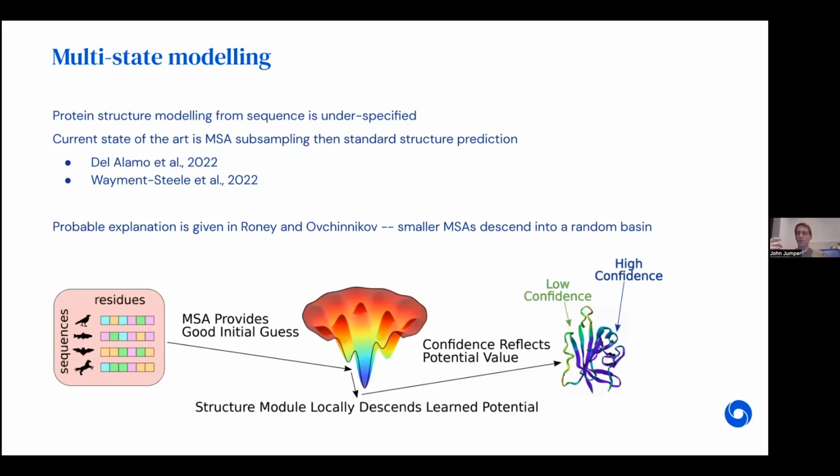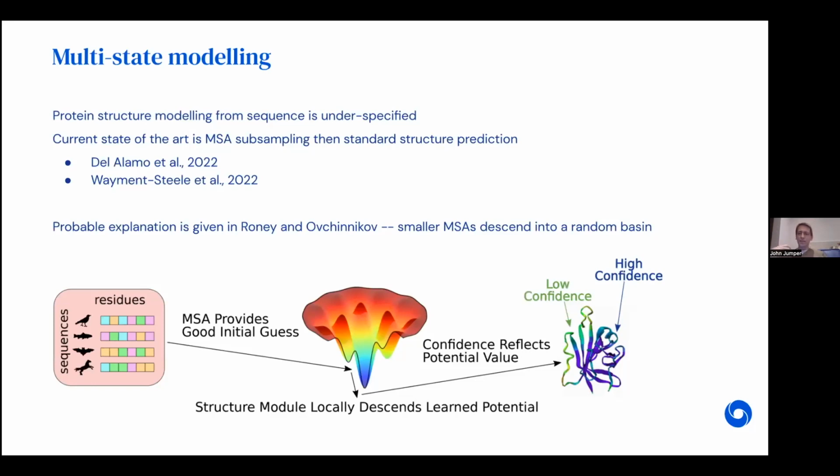And so thinking about multi-state modeling, as CASP is starting to include, certainly is important. And the current state of the art actually is somewhat okay. At least it hasn't been assessed in CASP yet, except probably in this one. I'm sure it'll be talked about a bit, but the current state of the art is that if you want diversity out of your outputs, you make the problem a bit harder for structure prediction networks like AlphaFold.